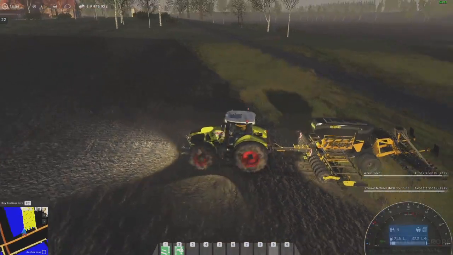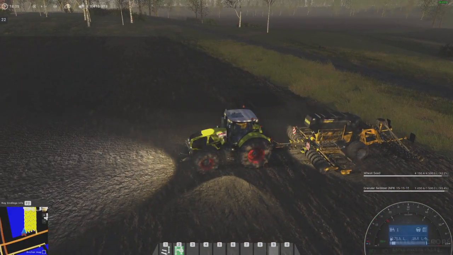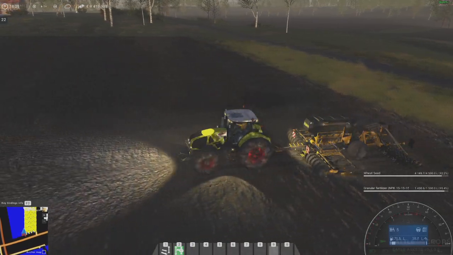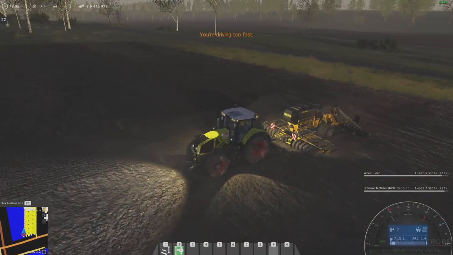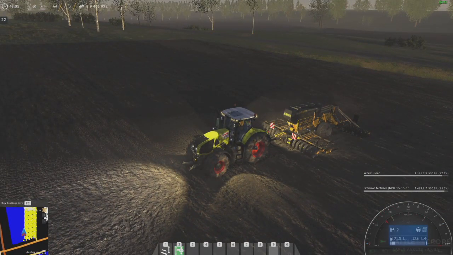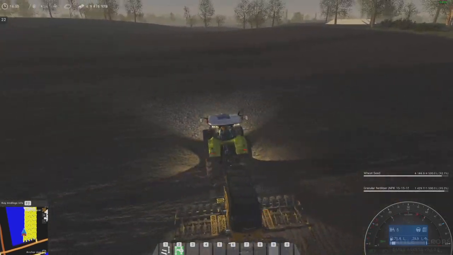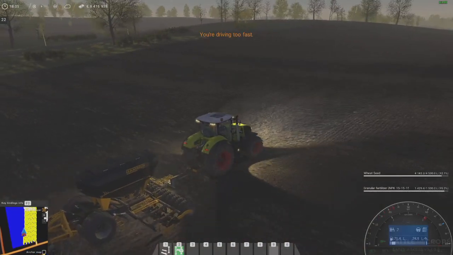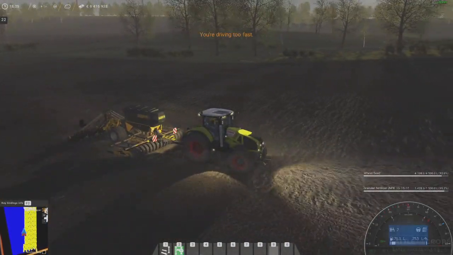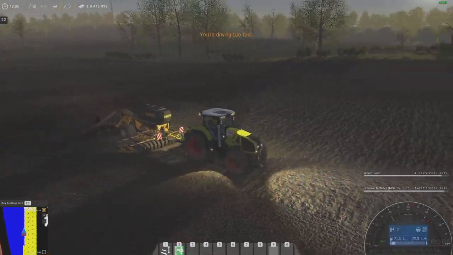Walk back onto that lane. That is so cool. That's been sorely needed for a while. Hit that, and if I hit it again, it's going to set cruise to 50 kilometers per hour. You're driving too fast. You can't plant this fast. Just for fun, let's zip down here just as fast as she'll pull it, and we'll see if we actually plant any seed. You gotta push the limits when you're testing.